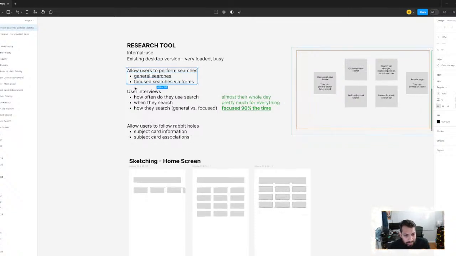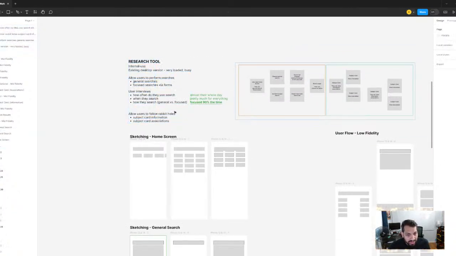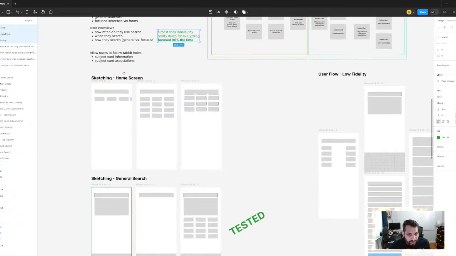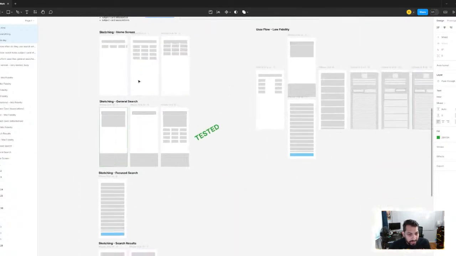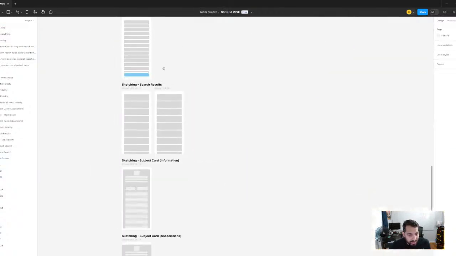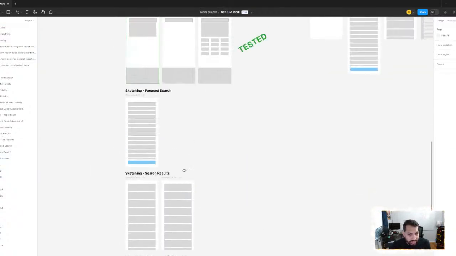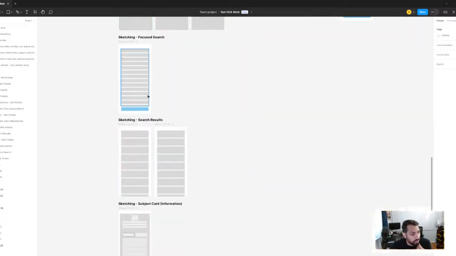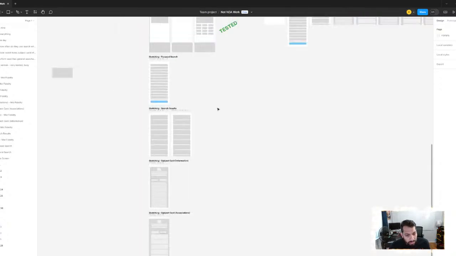We gathered all the requirements, did some discovery testing, and showed how we did the sketches. Like I said, because there was a pre-existing desktop version, a lot of the design was already in place, so we were just making a mobile-friendly version of it.